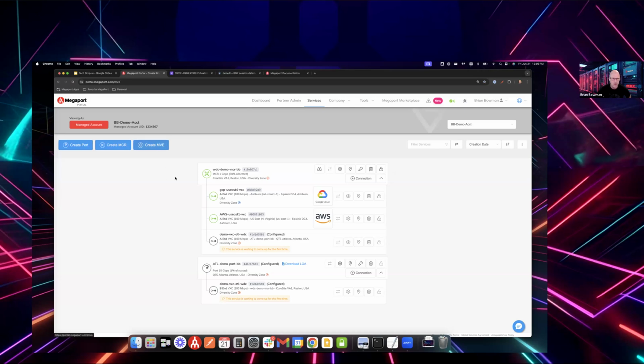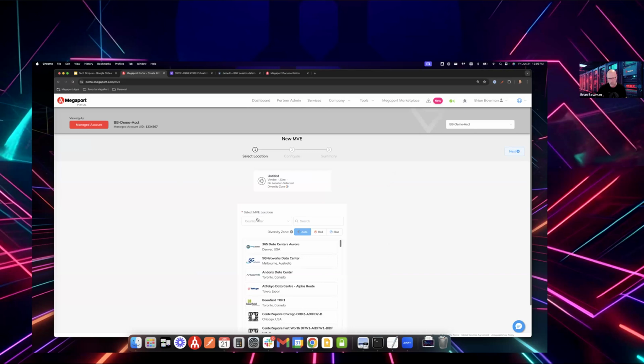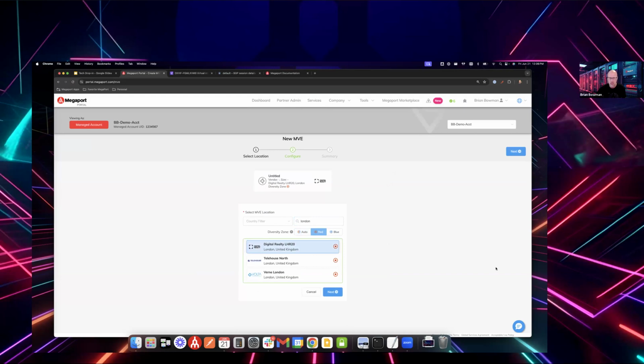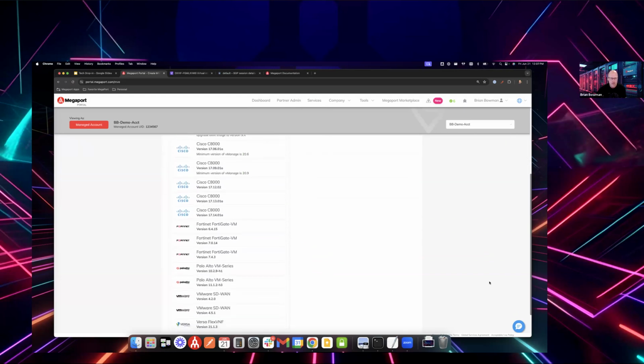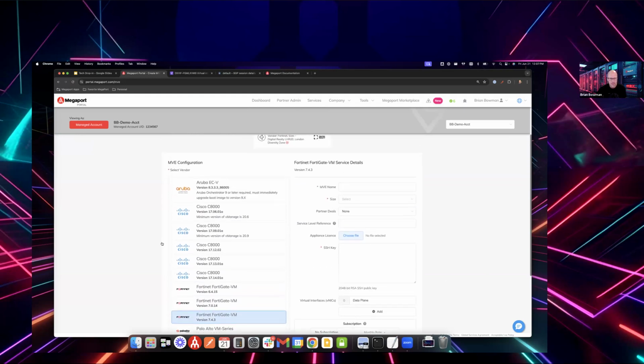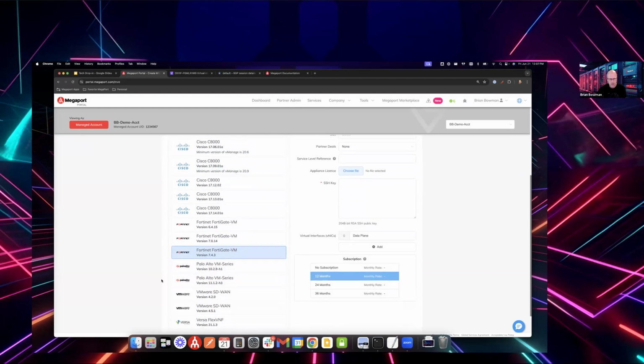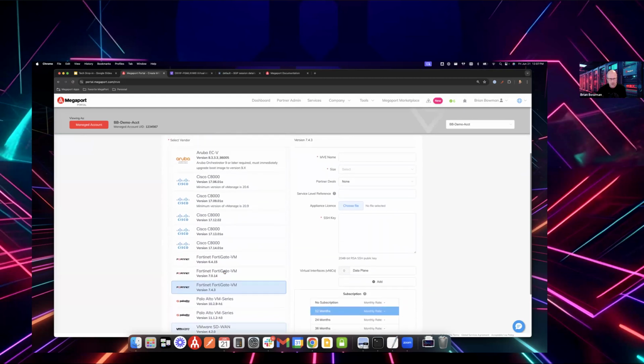So what we're going to do is create a Megaport Virtual Edge in Western Europe, in the UK area. So we're going to drop it in London. And I'll just pick any one of the data centers that I want to deploy this device in. So I'm going to go ahead and put it into LHR20 in Digital Realty. And in this case, we're going to do a FortiGate appliance. And you can see some of the other logos that pop up here, just like that slide. You can see the different options you have to deploy.